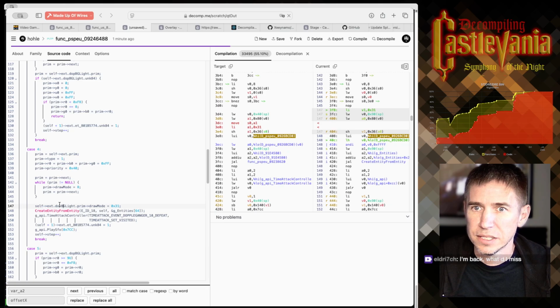There is something loading variables from the stack. And it's not clear to me why these are out of order at the moment.